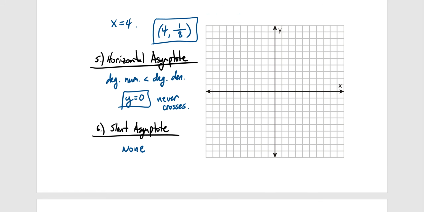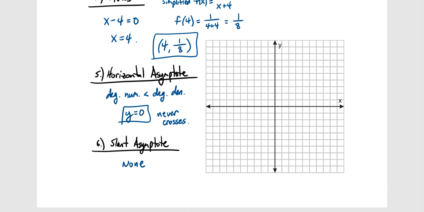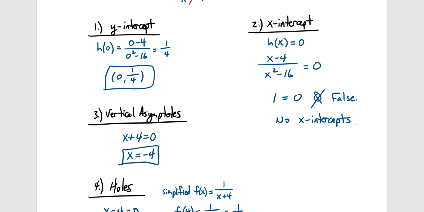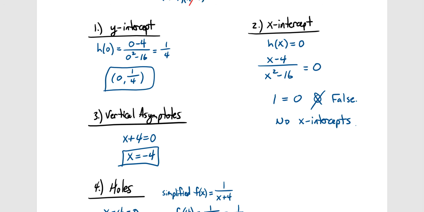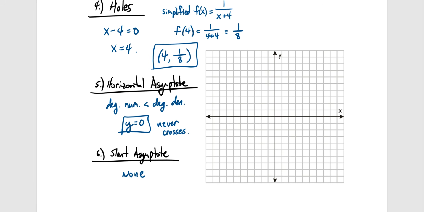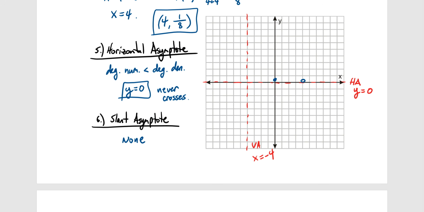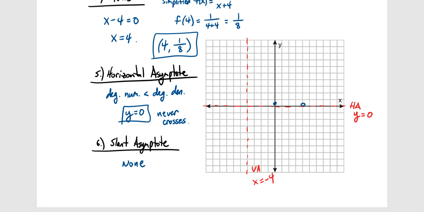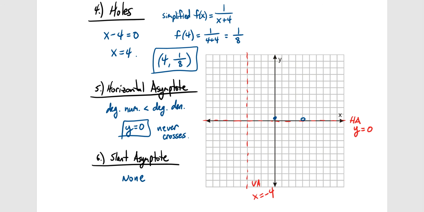And lastly, let's actually plot what we have so far, and then we'll see what points we can plug in to help us. So let's plot down this y-intercept of 1/4. There's no x-intercept, and the asymptotes, and the hole. Okay, so this is what we have so far, so let's plot some extra points here. So it looks like we don't have any x-coordinates over here on this side of the vertical asymptote, so let's pick maybe 1 or 2 over there, and then maybe let's pick 1 more over here. It doesn't really seem like we need it, but let's just do it anyway.